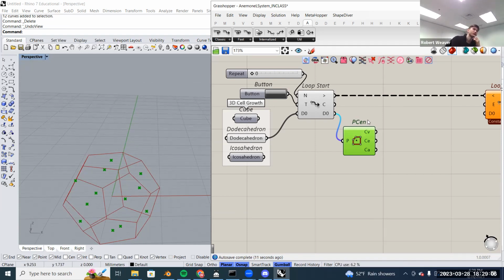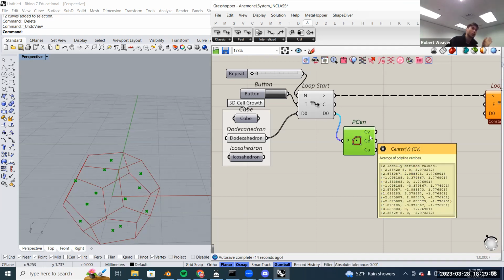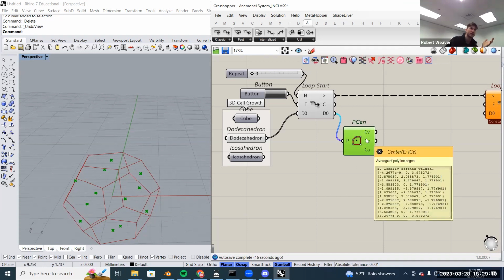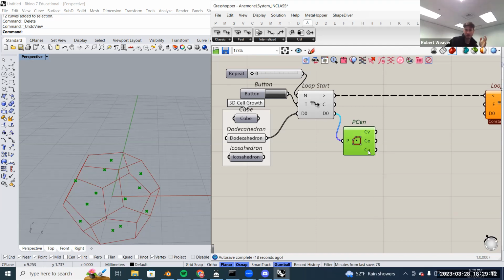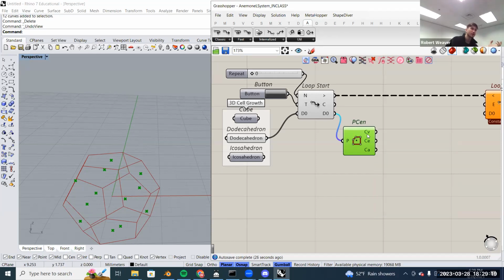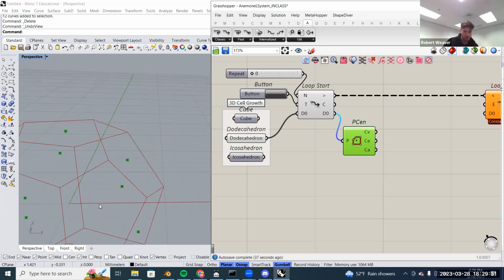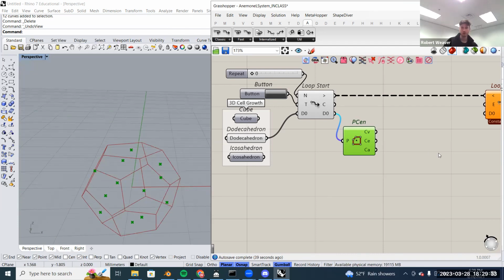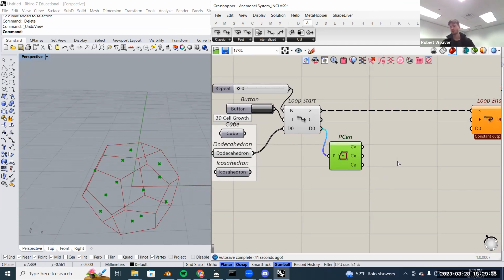There are 3 outputs from this, and sometimes they'll be different because it's doing different centers. We have the average of the edges, the centroid, and also the average of the vertices. You could use any of these. They're all technically the center, just a different definition. But for our case, since we have a nice regular pentagon, all the center points are going to be the same. I believe so. Yeah, they're pretty close together. So it doesn't matter which one we use. I'm just going to use the center of the vertices.